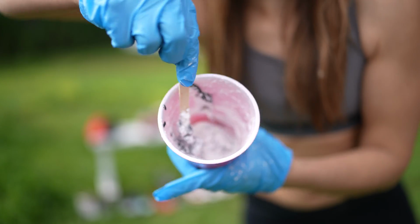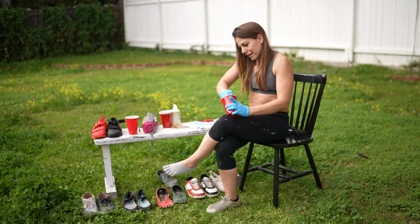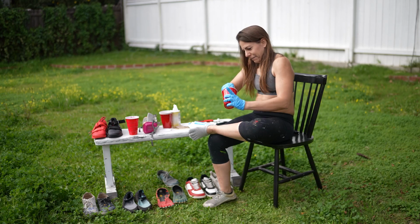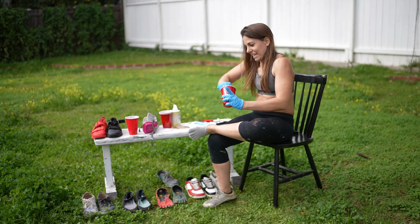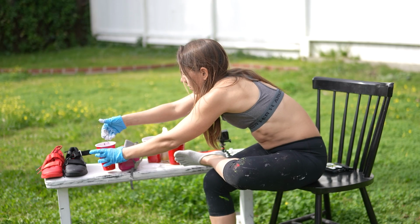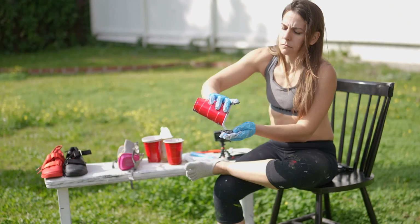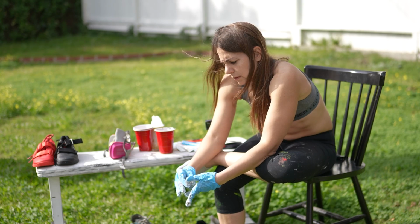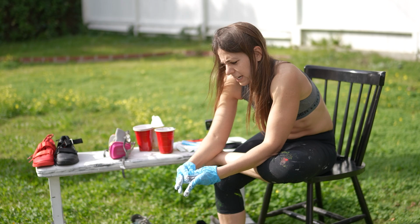Now we mix. I think I got too much cornstarch. Maybe not. It's now getting pretty gooey. It's a weird kind of stringy. Forgot I gotta go fast on this. Oh, it's already getting thick. Whoa. It's sticking to my gloves. Cornstarch should stop that. There we go. It's looking pretty darn cool. It feels awesome. And the more cornstarch you add, the thicker it's gonna get, and I'm pretty sure it will set faster too.